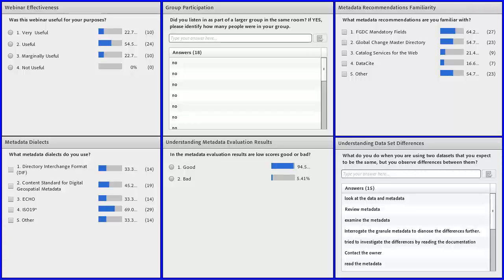At the same time, we're also working on making transforms between things like ECHO and ISO, or, I saw Jackie was in the meeting, the transform between CSDGM and ISO. In those cases, we get pretty detailed, more detailed than we generally are in our crosswalks. But our goal is to have the crosswalks all on the ESIP website, so they're publicly available. And we're always happy to have comments, discussions or improvements to those crosswalks from the communities as well.